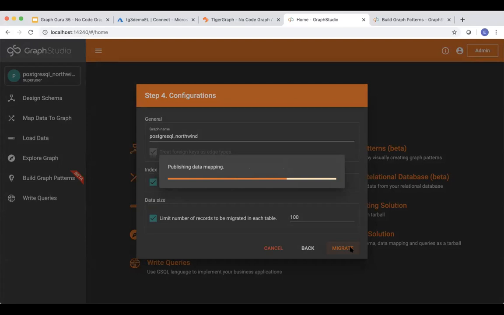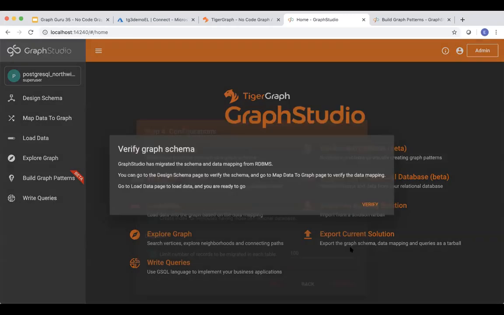Once it's done, we'll be able to see from the left panel. As you can see, this is the logical workflow for us. First, you design a schema, and then next map the data to graph, and then load the data. And the next 3 panels, you can explore the graph. You can quickly explore and see what different vertex and edges have in them.